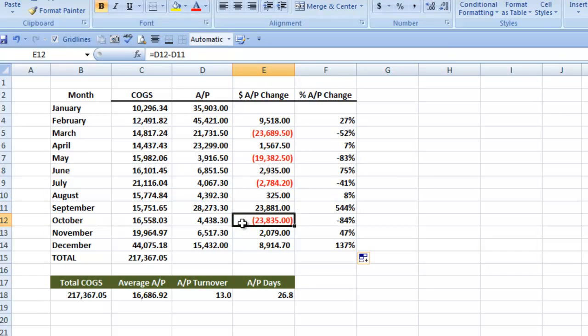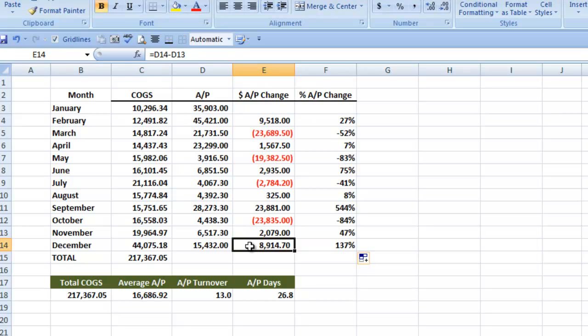September and October are somewhat of a wash, and then payables expand a little bit at the end of the year. These fluctuations aren't a bad thing. In fact, they're probably a positive because they show as if ownership is actively managing payables and managing the outflow of cash from the business.